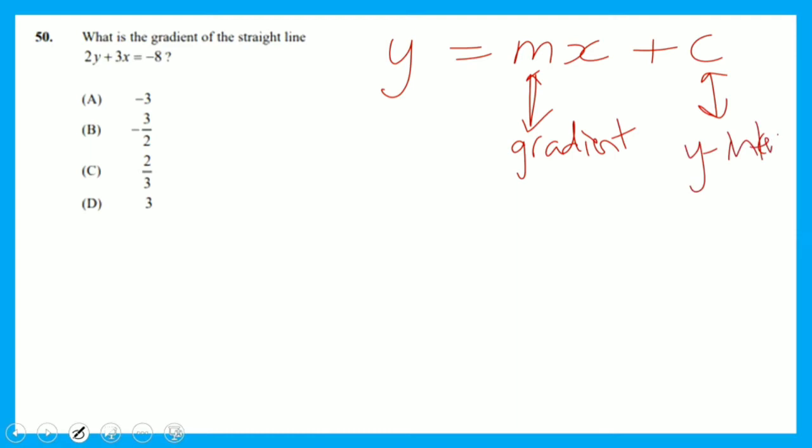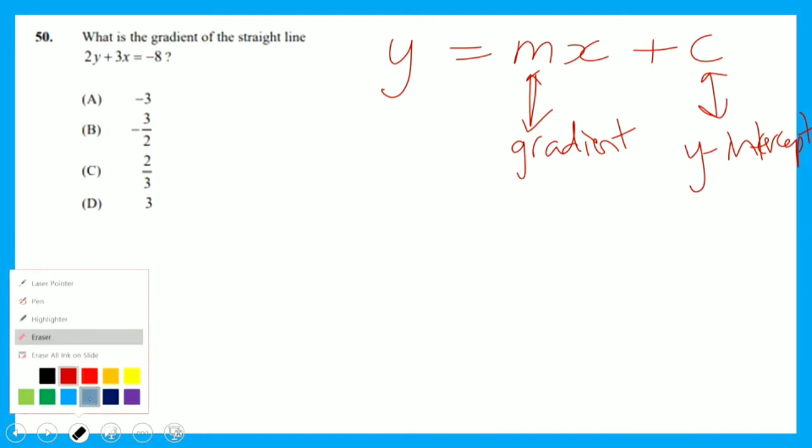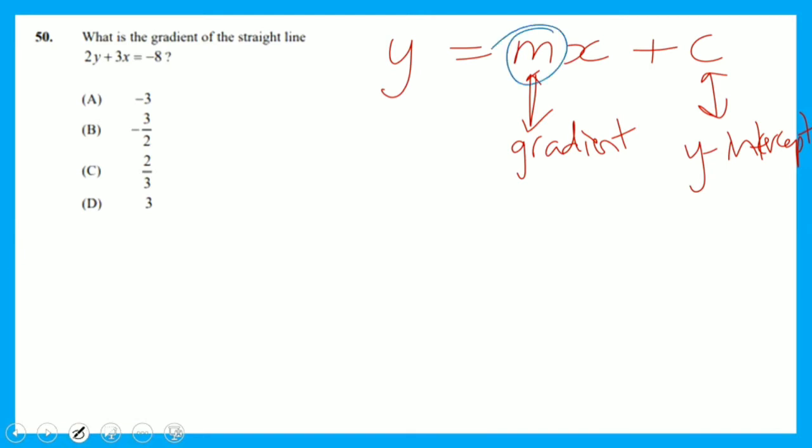And c represents the y-intercept. We're going to ignore c today when we finally rewrite this equation in this form, because all we want to know is what is the gradient. Now we know that the gradient is the coefficient of m. So it's tempting to go ahead and say the answer is 3. That would have been incorrect, unless the equation looks like this, unless it's in that form, we cannot identify the gradient as yet. So let's go. We have 2y plus 3x equals -8.